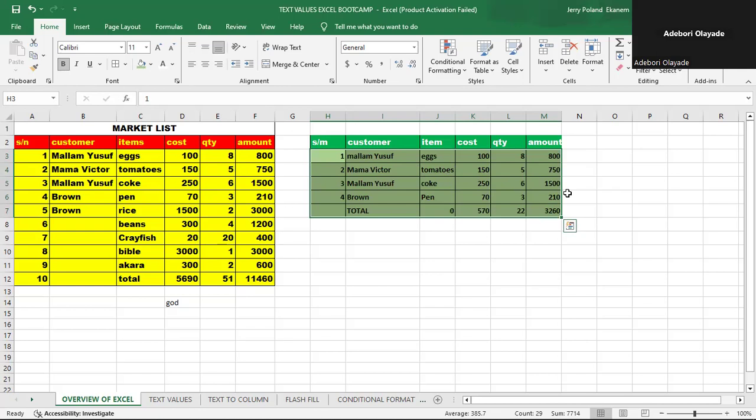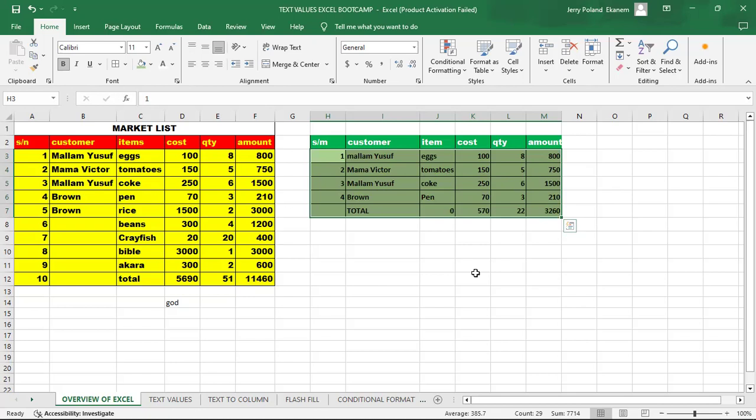So with this, we are now going to move into what we want to do with Microsoft Excel. I was just trying to show you one or two things you can achieve in Microsoft Excel. As we keep going, as we continue, you're going to be seeing these things along the way, because I'll be repeating one or two steps.